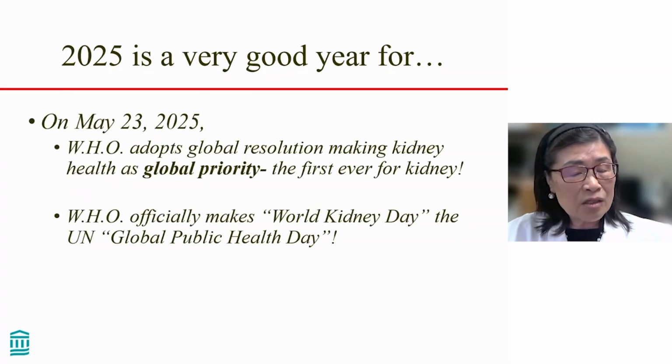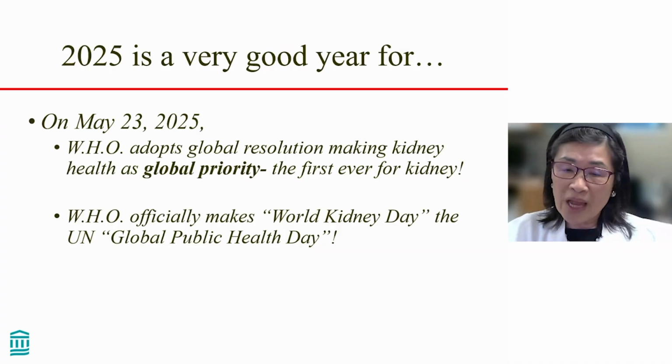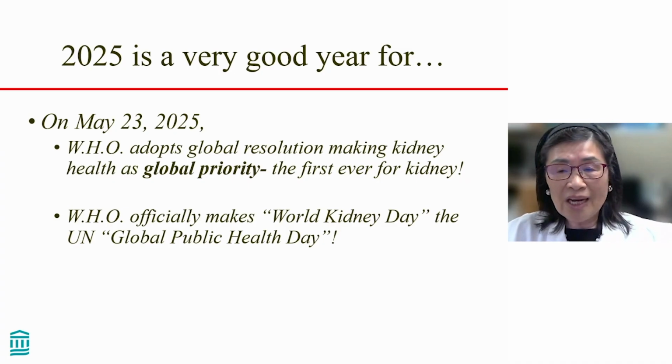Number one, the historical day, May 23rd, 2025: WHO adopted a global resolution making kidney health a global priority. This is the first ever in human history, I believe, making a kidney-related disease a global priority. And I will give a shout-out and credit to a group of nephrologists from South America for putting together this resolution. In addition to that, WHO also officially made World Kidney Day the United Nations Global Public Health Day.